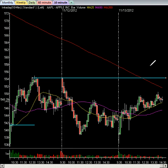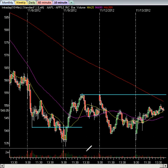I think if Apple gets above here on a closing basis for the day, and the 554 level, then I'm looking for a move on Apple all the way up to about 600. All right, so it actually would be a significant rally. That would also coincide with the market breaking out above that level I just mentioned and going to the 143-ish level on the SPY. So interesting to note how it matches up with the Apple chart just a little bit. Same thing goes on the downside. If you take out these lows from last Friday down here, Apple, this is at the 535 level, Apple would actually go to 520. 520 would be the next major support on Apple.